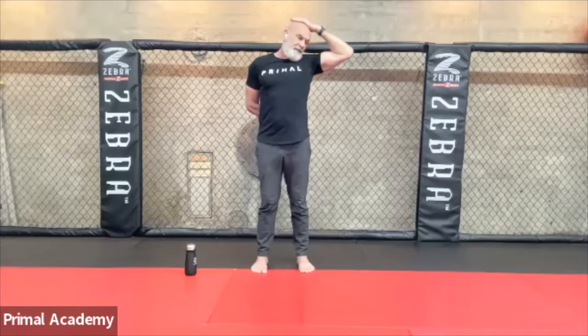And then start to look down. Again, hold that tension. Look through the underarm. Let the tension go as you come back and release your head. We'll switch to the other side.